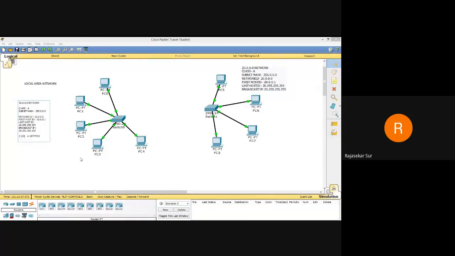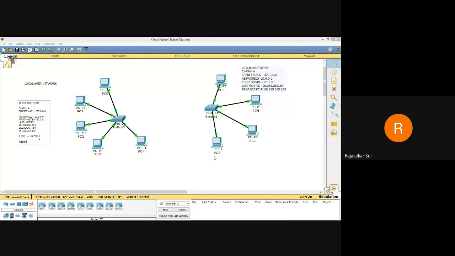But we are connecting only 5 computers here, only 5 IP addresses we are using. The remaining IP addresses are wasted. Too much wastage is available here.